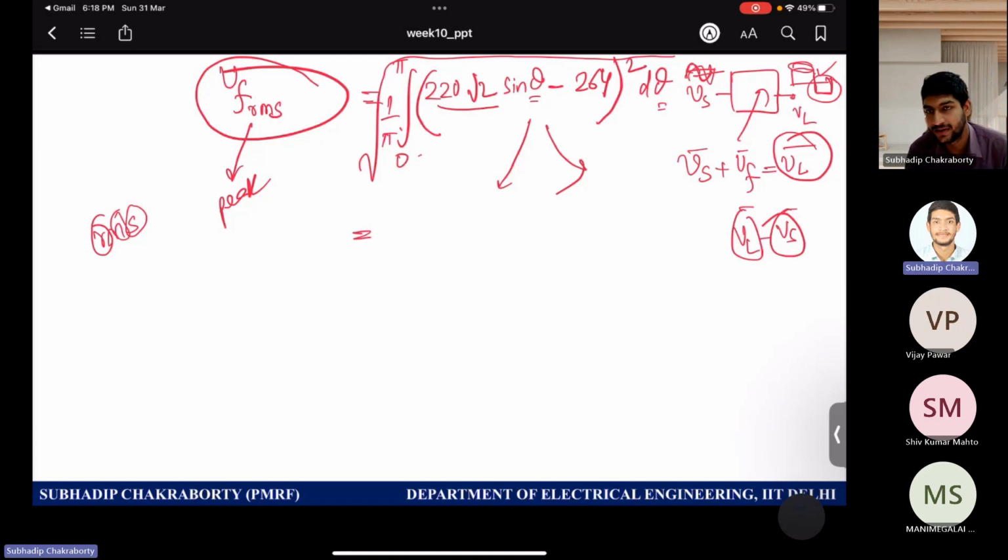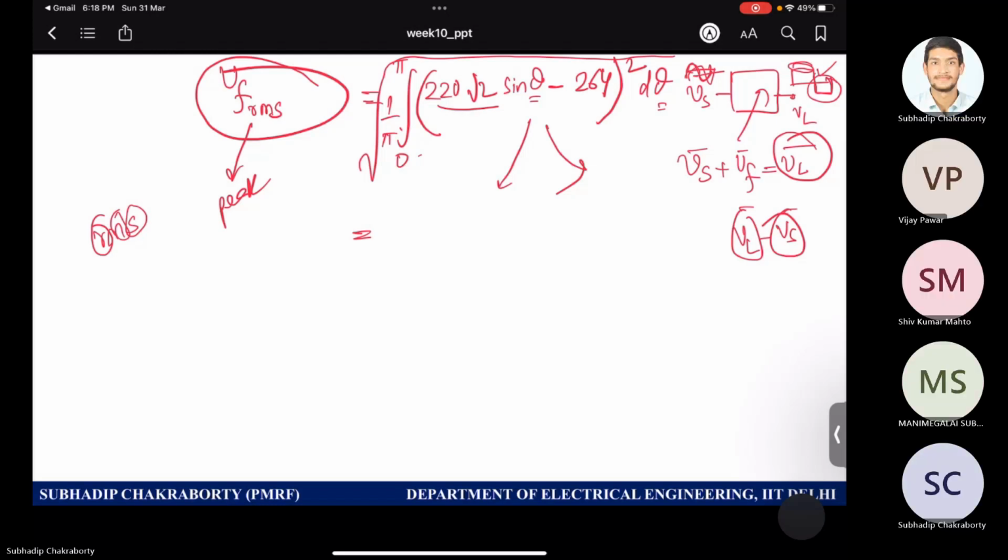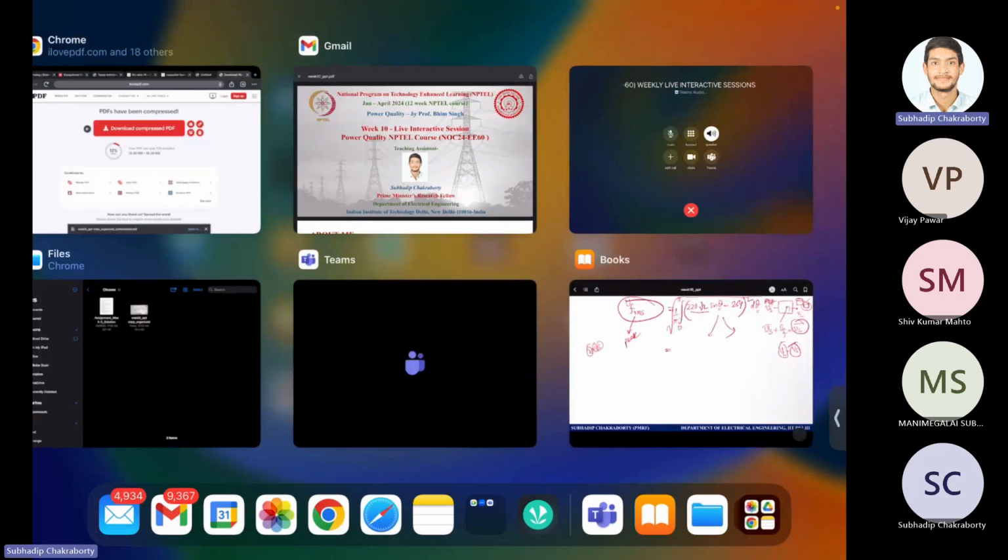I will wait for you for 2 minutes and then you can tell me the answer, right? Do it with me because you do it one time. After that, I can tell you the answer, because for the examination you need this practice to break it down, and sine square you need to convert to cos and then do it. Okay, I will help you, but you try first. This integration is important. You try and let me know. I'm waiting.